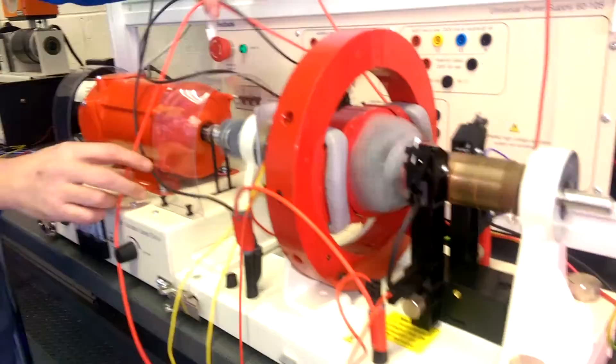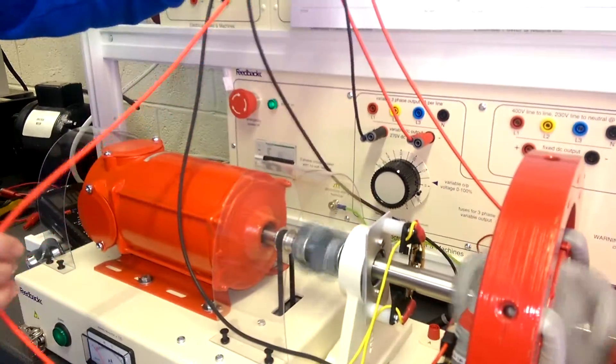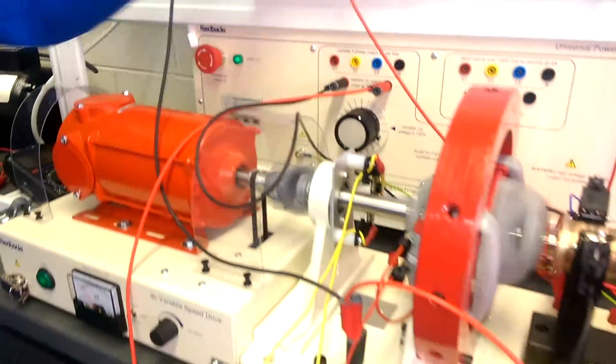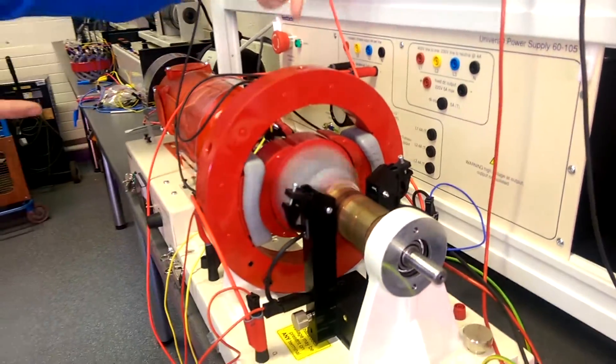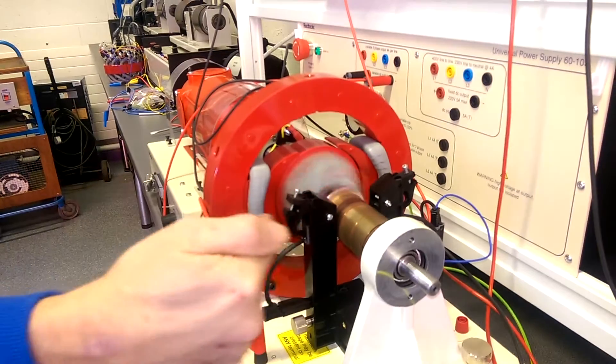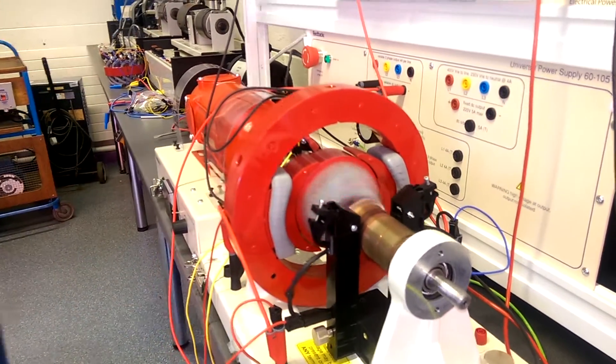So a separately excited supply is here. We've just got a field coil simply across the field here, and then as the armature runs between the two fields, it's producing the electricity supply across the brushes, and this is what we're viewing on the meter.